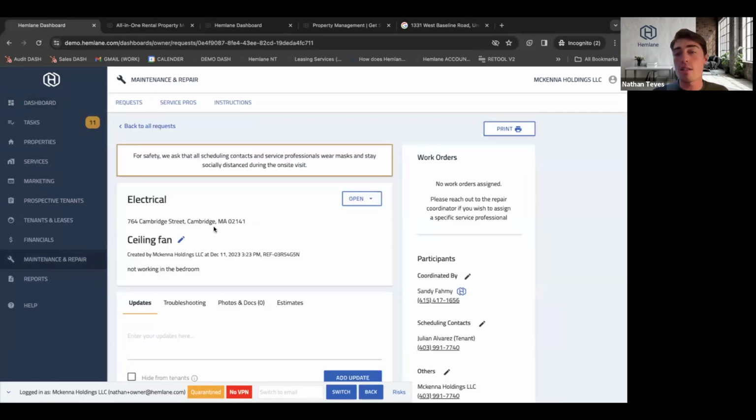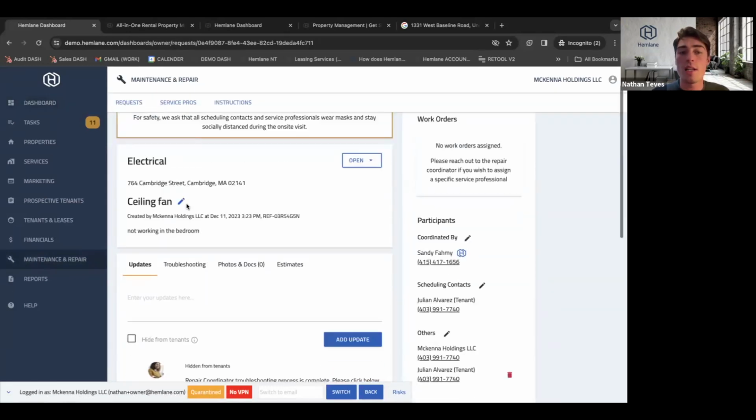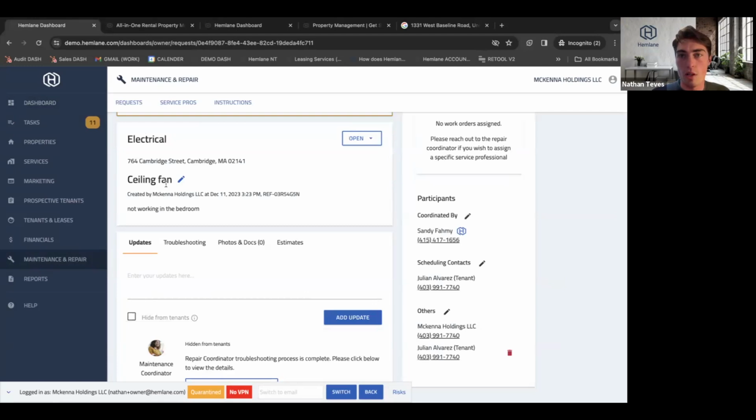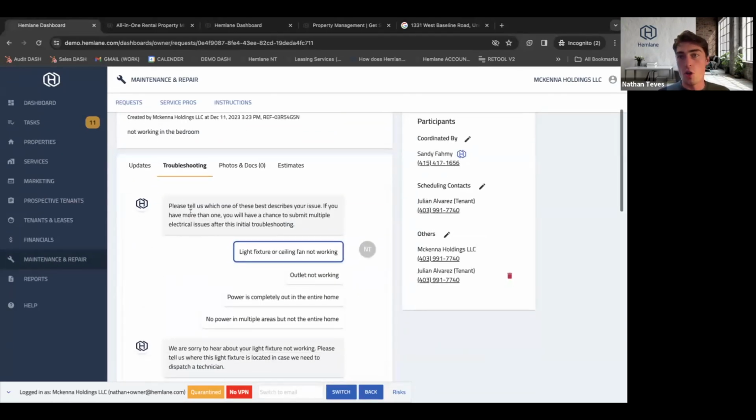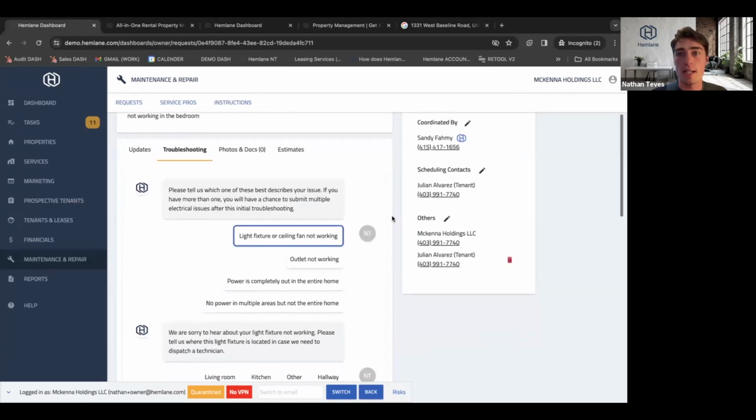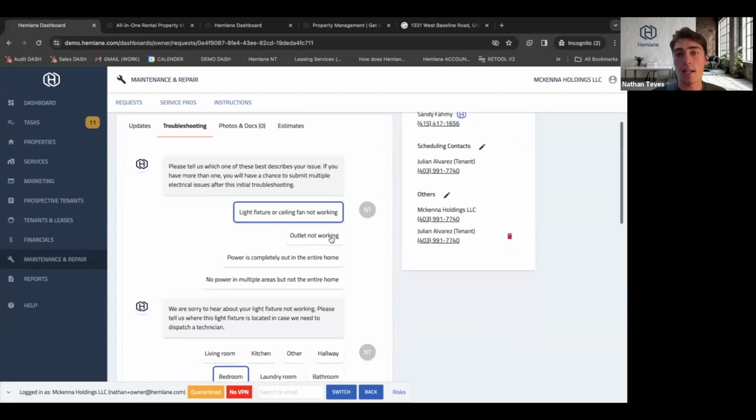So in this case, there was an electrical issue at the property. It was a ceiling fan that wasn't working. The first step we do is troubleshooting. Two reasons. We want to get the most amount of information we can, and we also want to prevent unnecessary service tickets. So 10% of service tickets end in the troubleshooting.